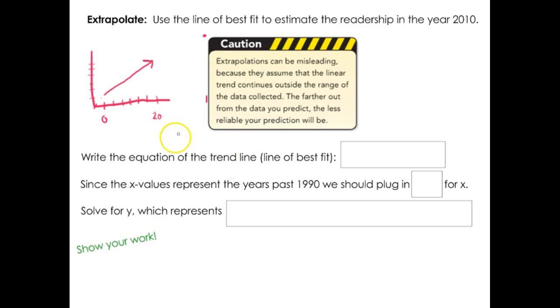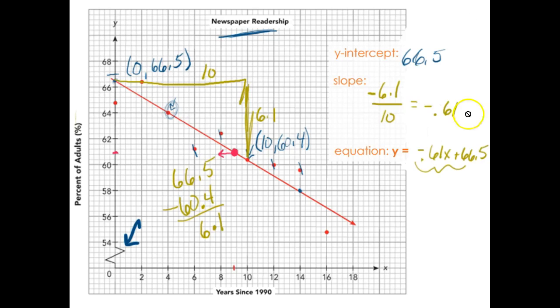All right, let's go back to that picture again so we can look at what 2010 looks like. 2010 would be 20 years after 1990. If you wanted, you can get a ruler out and continue this line, and that would be okay. But we want to actually use this equation to help us.